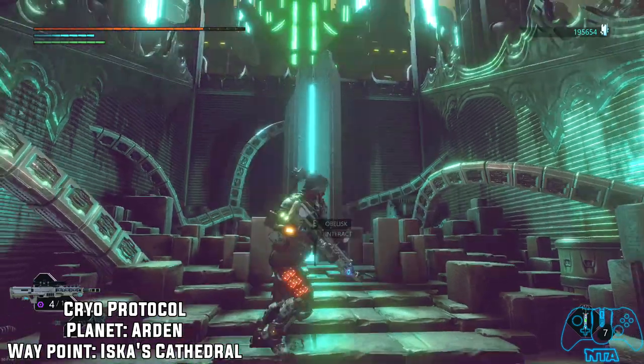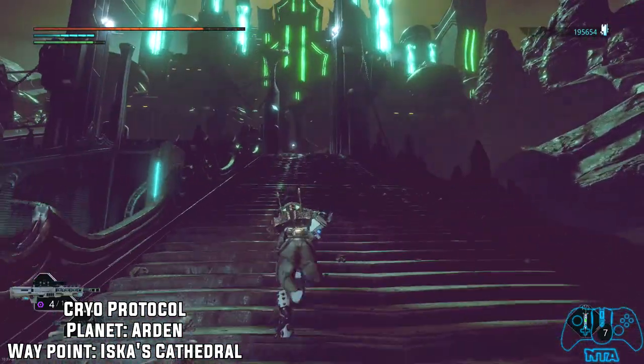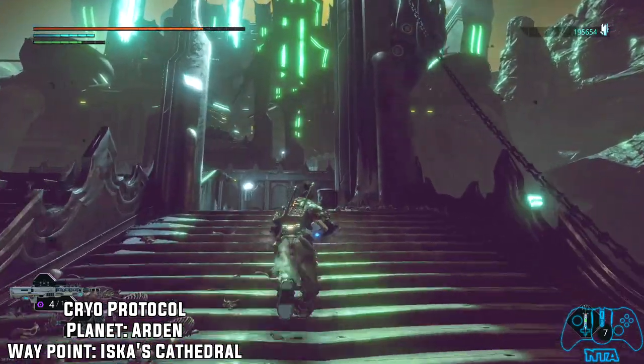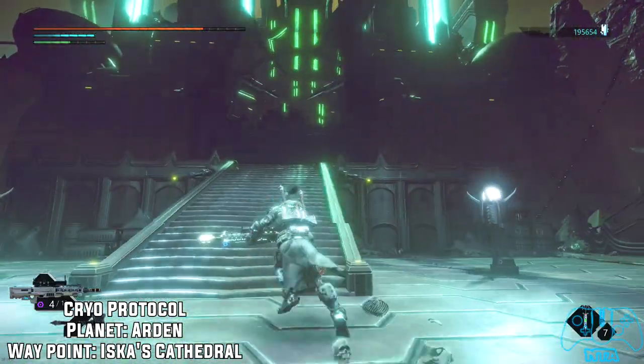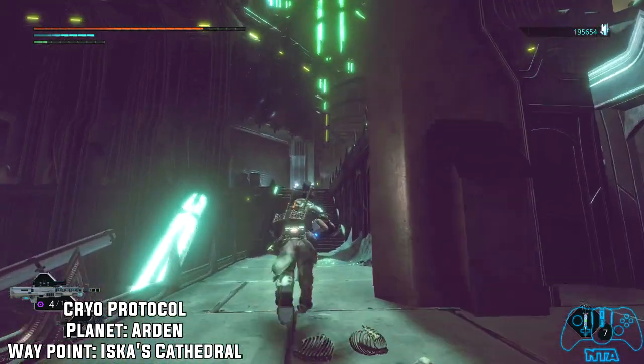So now eventually we're on the final waypoint of this area to fight the boss. Not sure why I'm showing this bit, but once you kill the boss, grab the chest that she or he drops to find your cryo protocol.